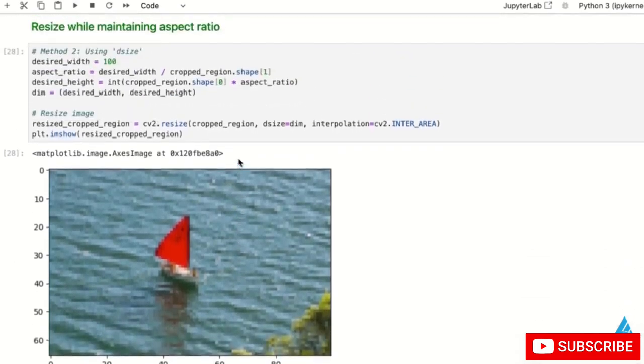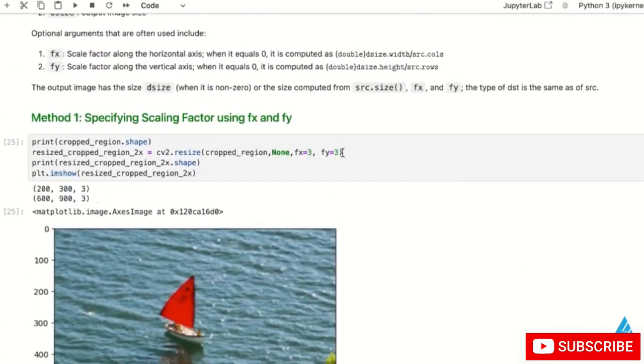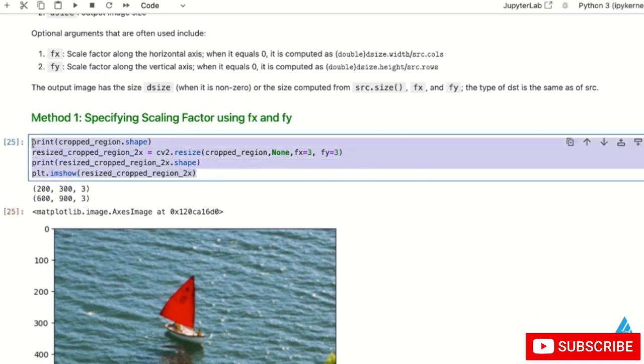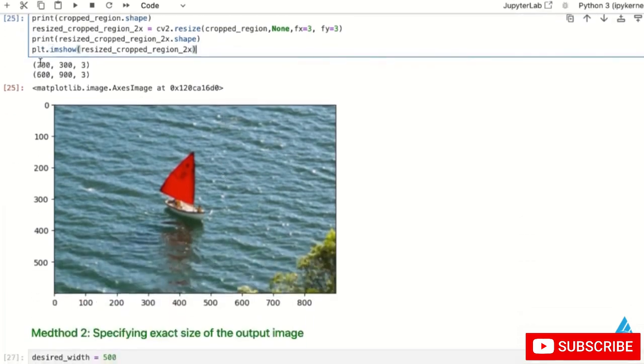So you notice that in the above methods, for example, in the first method, we were using scale factors. We just go out and we don't actually maintain the aspect ratio. We don't, because 200 divided by 300 is 2 over 3, which is 0.67. And if you divide 600 by 900, okay, yeah, the aspect ratio here was maintained because the two are going to give you the same ratio of 0.67. And we head over to the second method here.